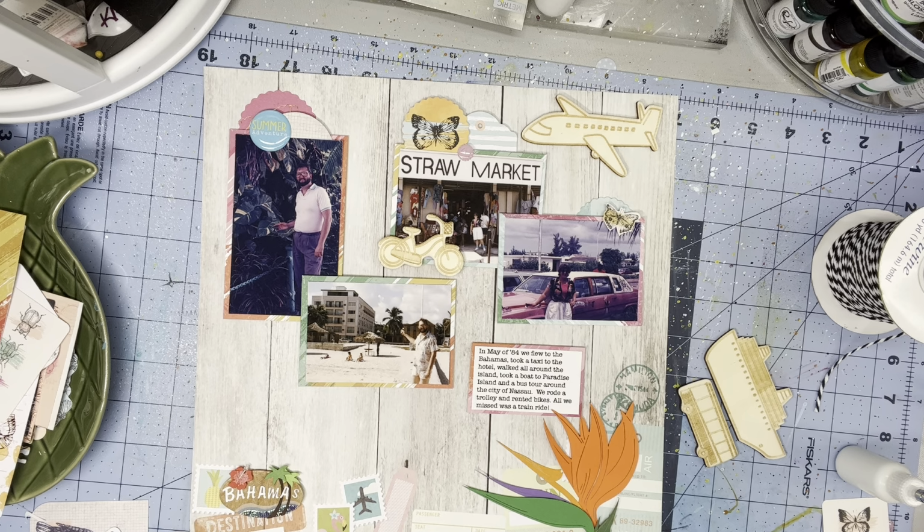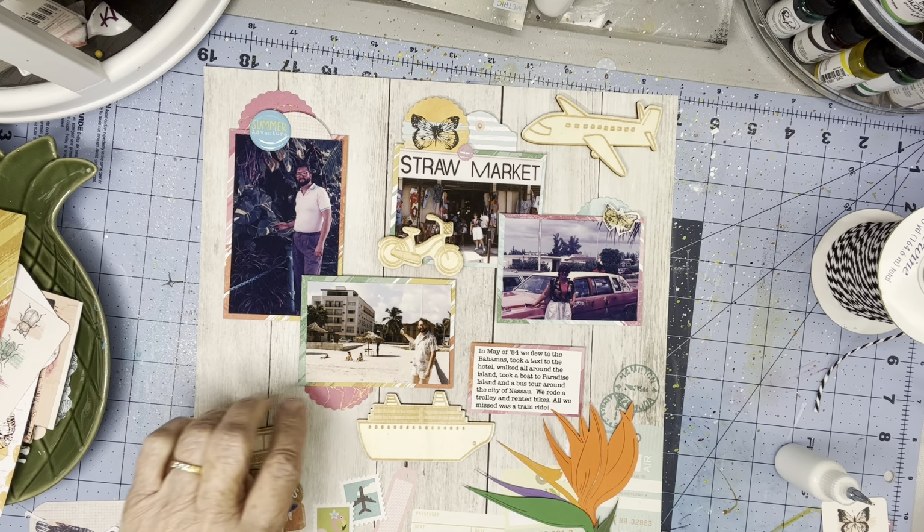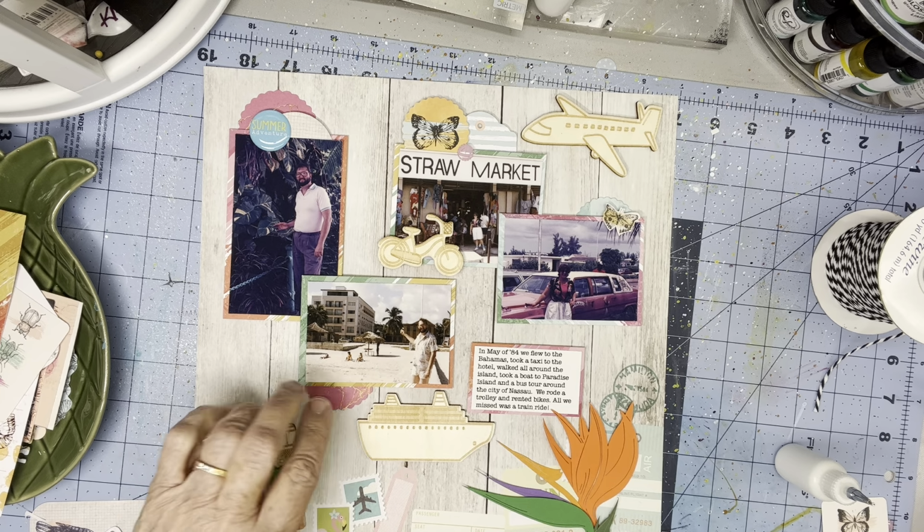And I'm going to use the bottom of this pink bit right there. And then this bit of flair says lazy days and sunshine rays. And I'm going to go ahead and cover up those two little boys on the beach because they have nothing to do with us or our vacation. And I'm going to put a word right there, and I'll try to find something to go in there and something over here.